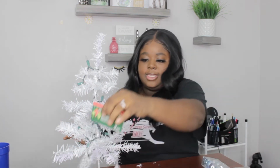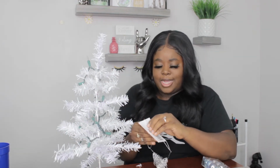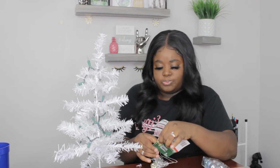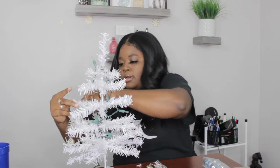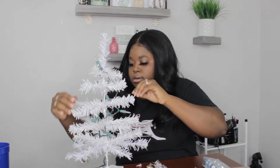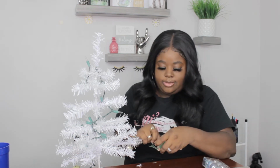Well, actually, before I do those, I kind of want to see how these will look on there. Even though you save the best for last, before you put on the actual tree topper, the star at the top of the tree. But I kind of want to see how these will look on here. Like that one right there. Oh, see? That's already too far. What if I put it right here? Okay. We got a little thing going on, y'all. Okay.